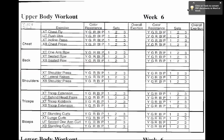And again, if you look at the chart, which now should be displayed on the screen, and hopefully you have it open on the same page in your book. I'm in week 6, but all the charts are the same. You'll see the exercises that are going to be performed. And again, the chest, you have 4 exercises, usually 3 to 4 exercises per body part.